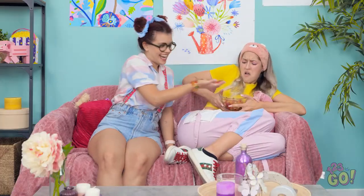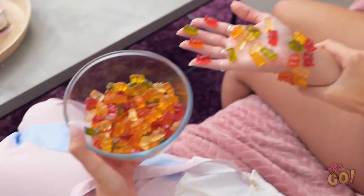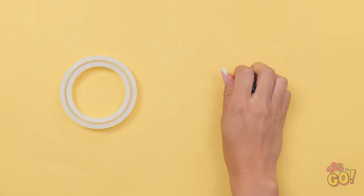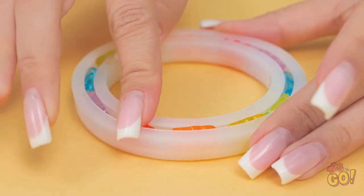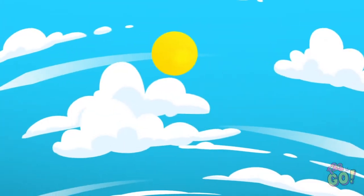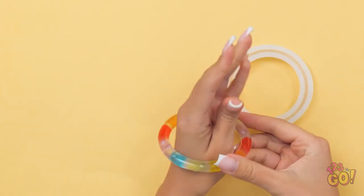I still want more. You really are hogging those gummies. Maybe I can fix this myself. Give me those gummies! I'm a genius! I can't believe you stuck your hand in these! How are they all sticking to you? Be right back! I just need a couple supplies. Stick the gummy bear into the silicone sleeve, really stick it in there. Then add a bunch more all around the bracelet — I'm choosing all the colors of the rainbow. Pour the resin over the bears, nice and slow. And once that's done, we wait all night. A new day — which means my bracelet is ready! Just take it out of the silicone mold and it's perfectly hardened. And it fits my wrist perfectly.